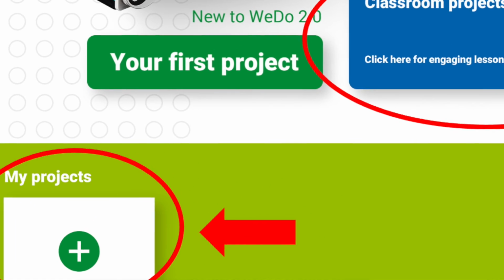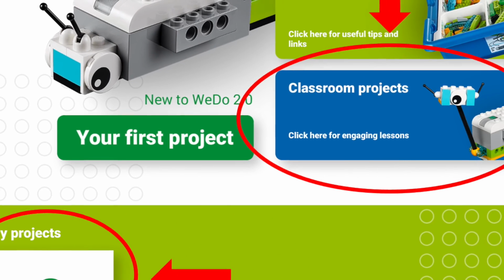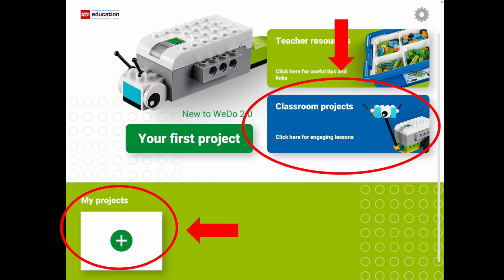In the future, you may want to create your own projects. Again, I would suggest going through the classroom projects, definitely all the getting started, doing a few guided practices and a few open projects, and you can even use the open projects and then create your own projects as well. But should you want to create your own, you would click on the plus sign in that green circle in the My Project section, and that's where you will begin coding. But again, you will be designing the robot and coding it there.